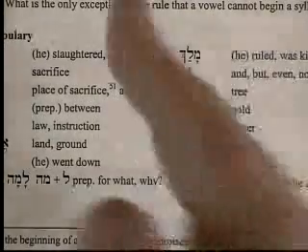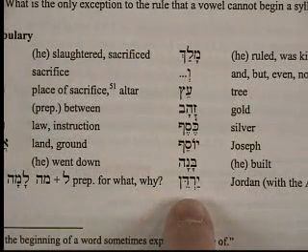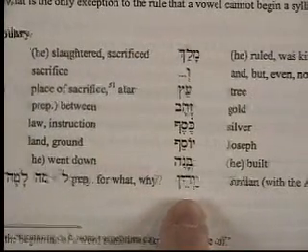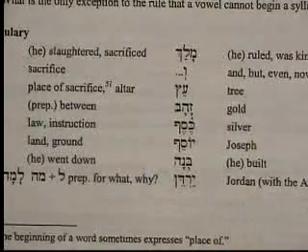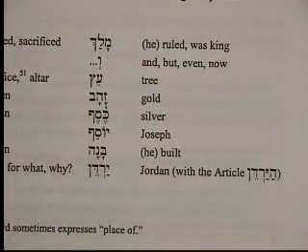The Jordan winds its way down the Jordan River Valley. And so Yardain is Jordan. Or with the article, it will be Ha-Yardain, the Jordan. All right, this is what we have. So let's go to the questions and then study your vocabulary and on to your exercises.